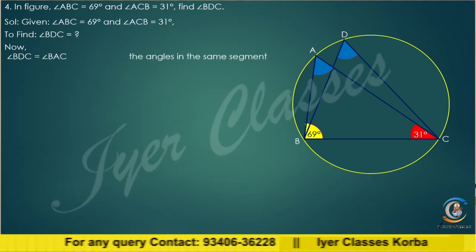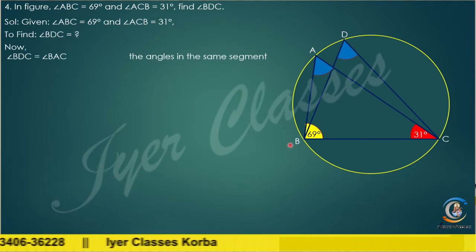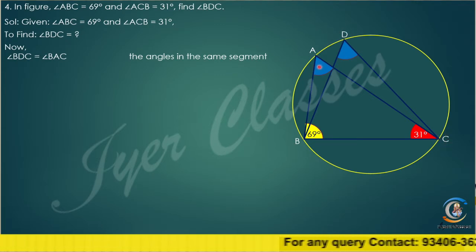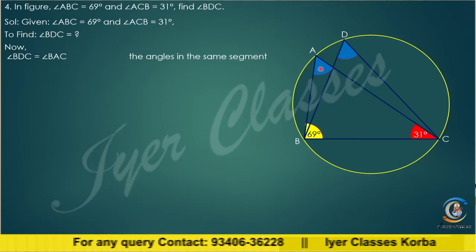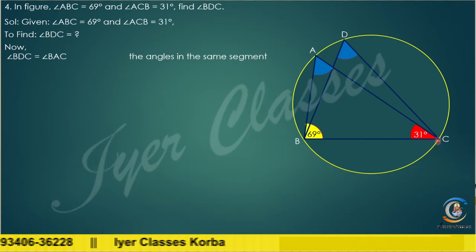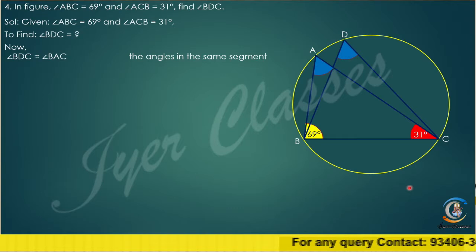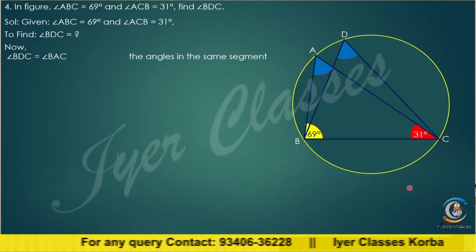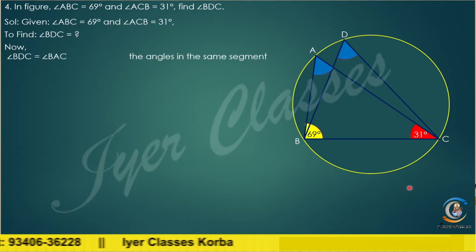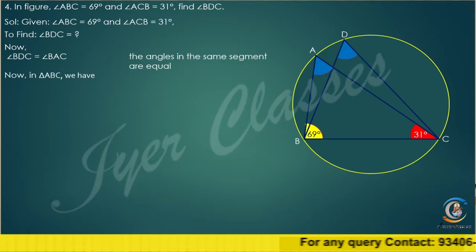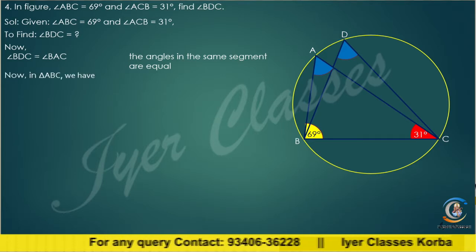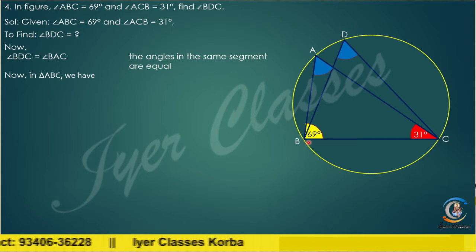If I want to find the measure of angle BDC, I know this angle BDC will also be equal to angle BAC. Why? Because it is formed on the same arc, that is BC. The angles formed on the same side by the same arc are equal according to a theorem. The angles in the same segment are equal, right? So, both are shown in the blue color. Now you consider only triangle ABC, that is the yellow angle B, red angle C, and angle A, which is in blue color.